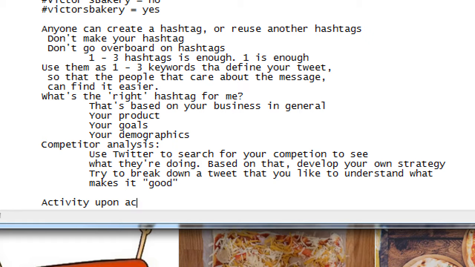Activity upon activity. This is a tactic that we'll see later on as we're running out of time for the day. Again, when we learn this next time on Google Plus, we can apply it back on Twitter. So if we didn't get to it today, it'll apply on every other network when we talk about it next time. But this is another tactic that we'll look at later, to be active with those that are active. I'll explain what that means and how it works next time. But there's still plenty of things that we can talk about on Twitter. Any general questions as we wind down the lecture?